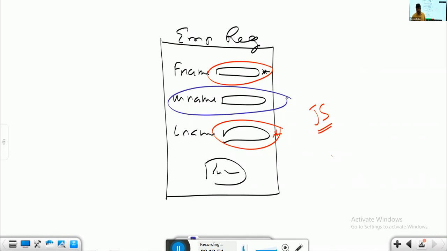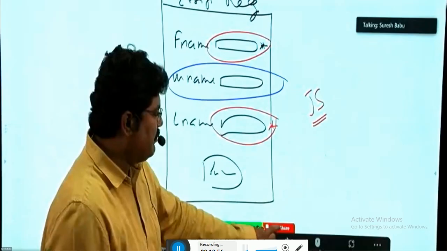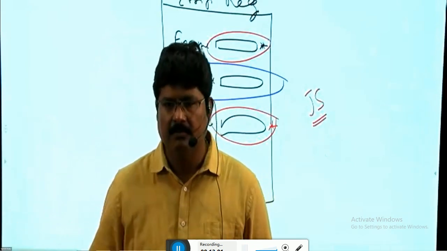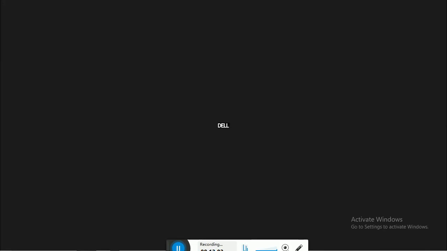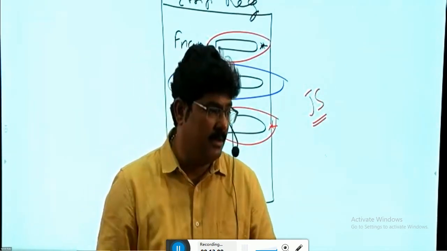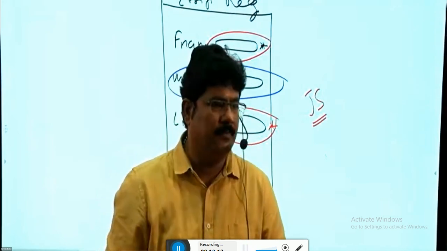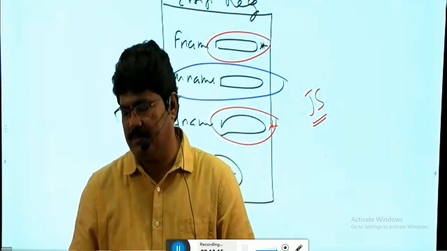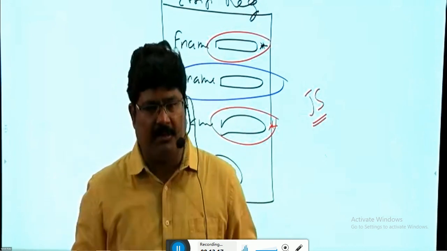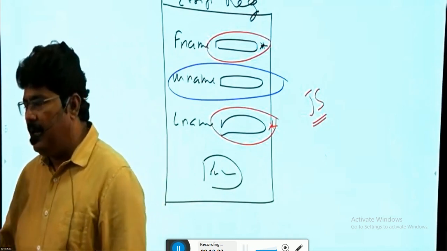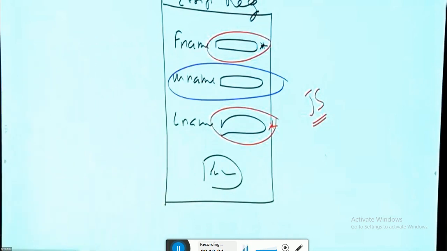So, based on this, you tell me what is your step description. Go to new employee registration page. Fill the mandatory fields. Enter all mandatory fields with valid inputs and click submit. This will be my step. Okay. My step description: go to add employee page, new employee registration page, enter all mandatory fields with valid inputs and click submit. Let me write it.